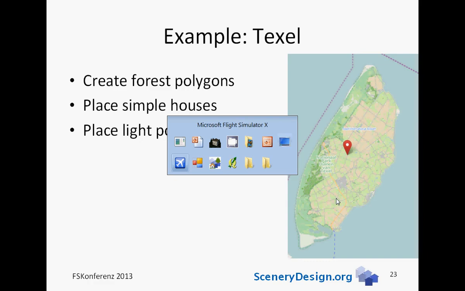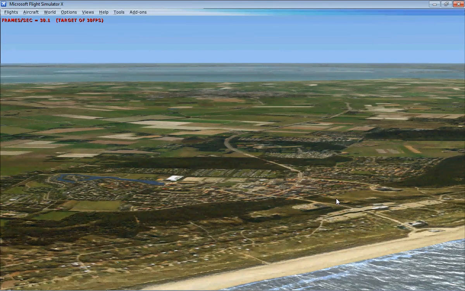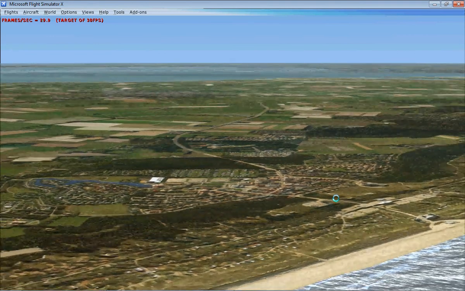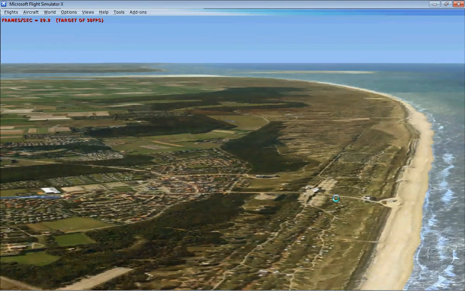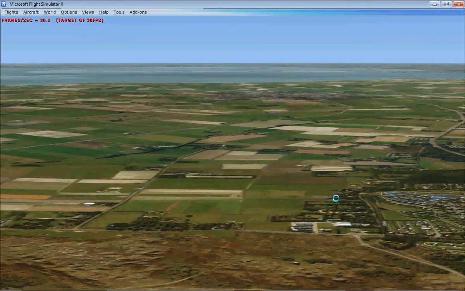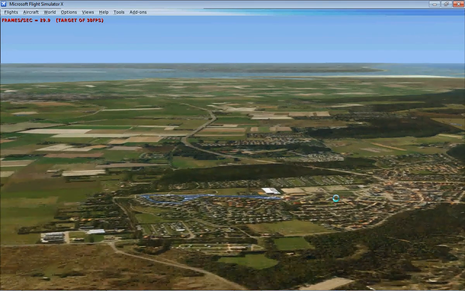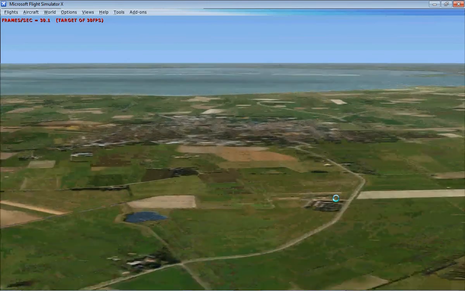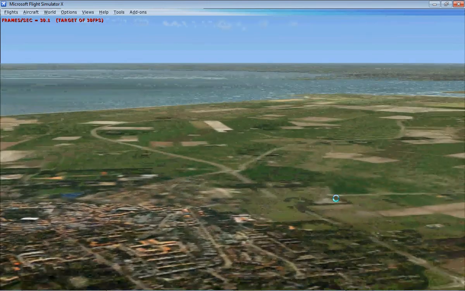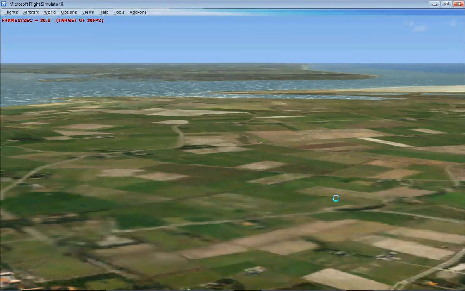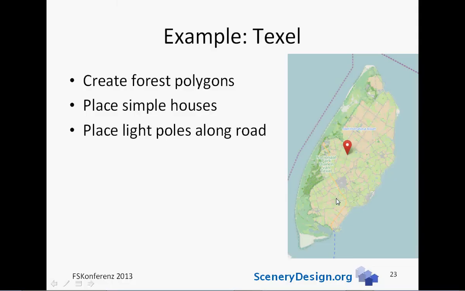But before jumping to the demonstration, let's first jump to Flight Simulator, which I had running here in the background already. And here you can see the photo scenery that I will be using. Once again, it comes from the Netherlands 2000 project. And here you see the island of Texel, with a village you see here, a lot of holiday buildings. There's another village in the middle of town. There's some roads running around. So this is the area we will populate with Autogen. And I will close Flight Simulator now, and then we'll go ahead to create the Autogen.